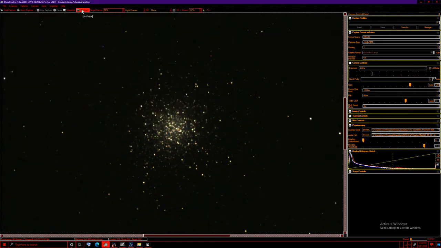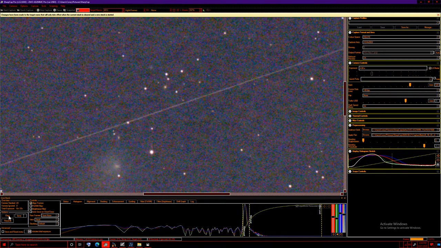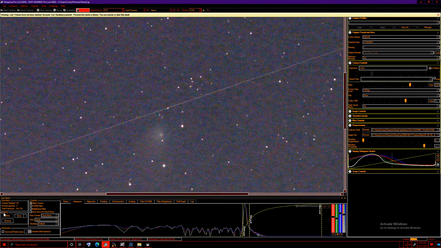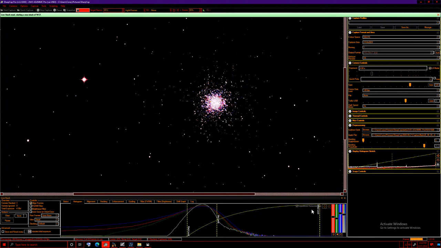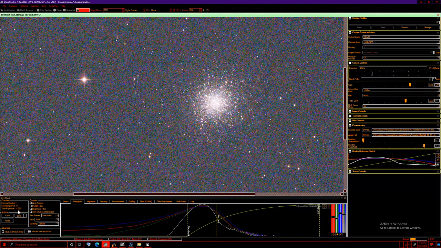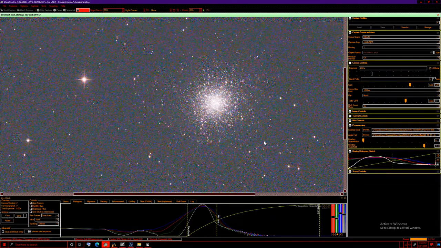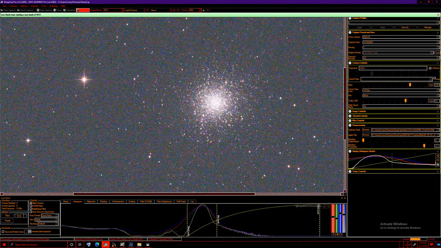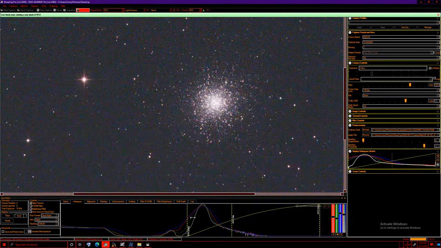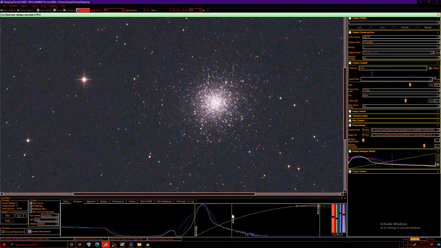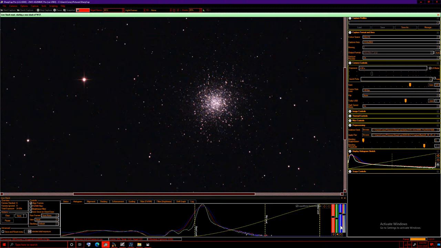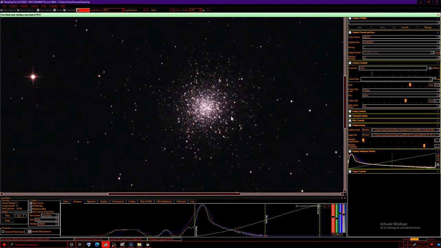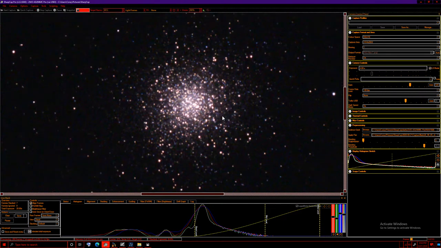So let's start live stacking this. And again, we have the old one still in memory, so we just have to clear that out. And the new one should load in. So right now it's just a single 4 second exposure. Pretty noisy, pretty ugly, but it very quickly cleans up. You can start to see some color variation in the stars. I really like having the color.